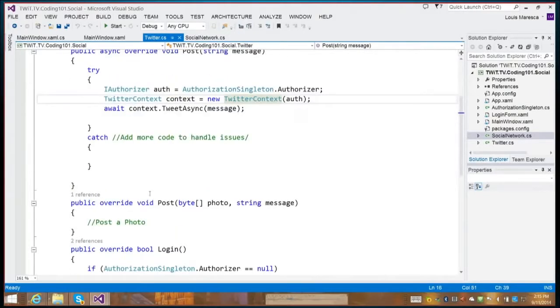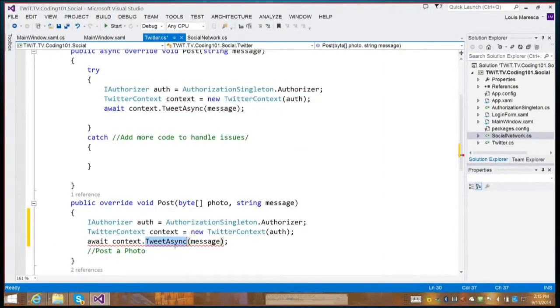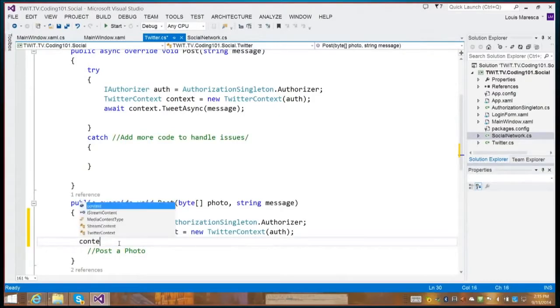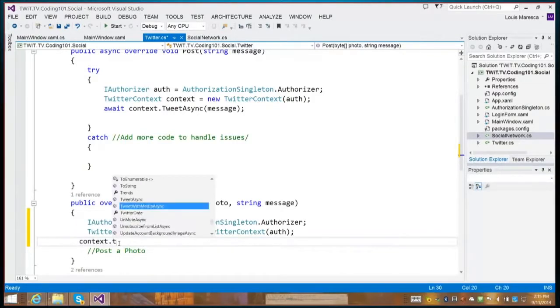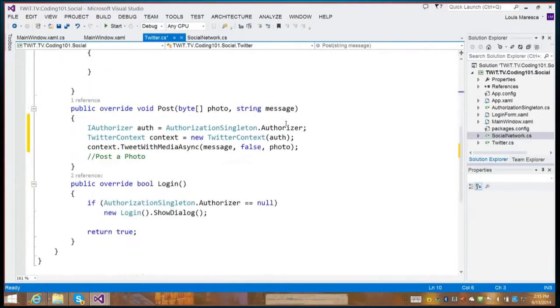And so if I actually wanted to write code to post with a photo, again, it's really easy for me to do that. I basically could just copy this code, and I could just use tweet. Again, there's a method called tweet with photo, or tweet with, I think it's called tweet with media. Oh, that's awesome. And so it's super simple, and I can put my message in here. So I can say, hey, put the message that I passed in, and then is it possibly sensitive? Nah, it's not sensitive. And then what the image is. So I can just put the photo that I send in here, and that's it. And there you go. Now I can actually post a photo to Twitter too. Really simple stuff. Wow. Nice.